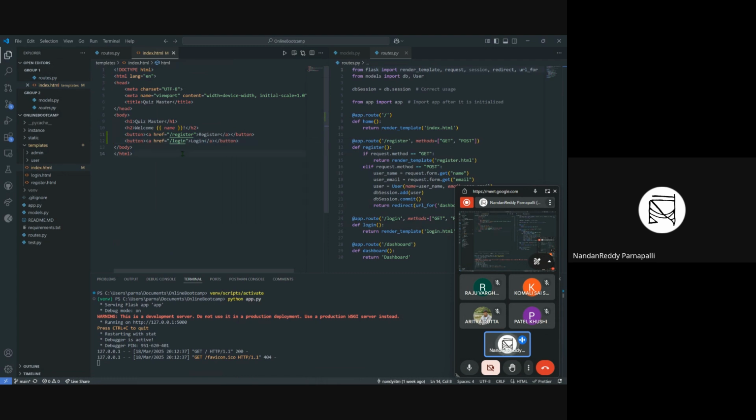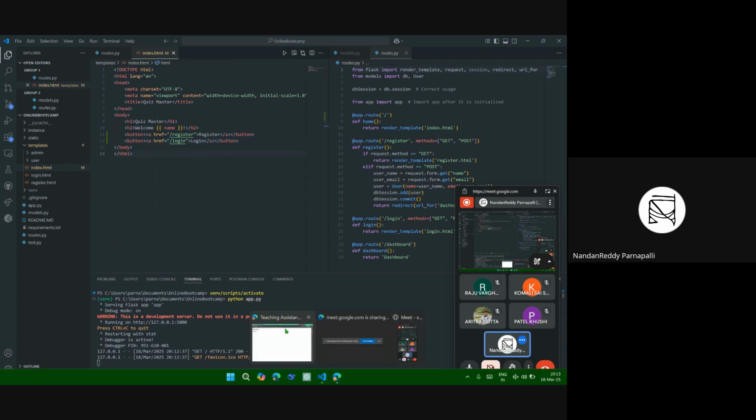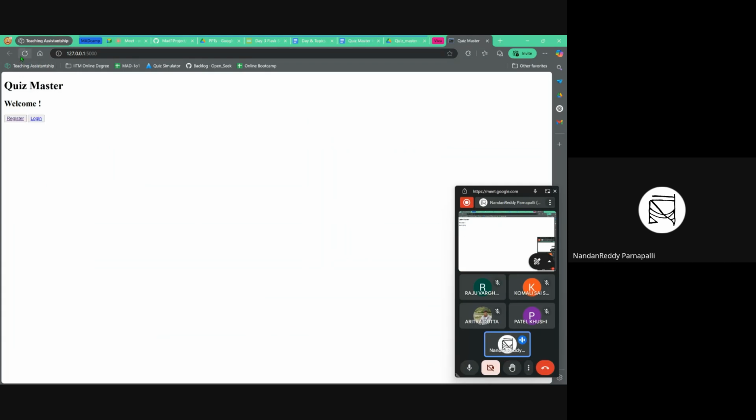So I have defined this. So let's go to front end. Now we have to refresh this page. Then we are able to see the two buttons. One is register, one is login. So if we click on register button, it is going to slash register. So guys, you have to do the same way. If you want a user to go from one page to another page, you have to do this way. If you don't want register, then you can click on login.